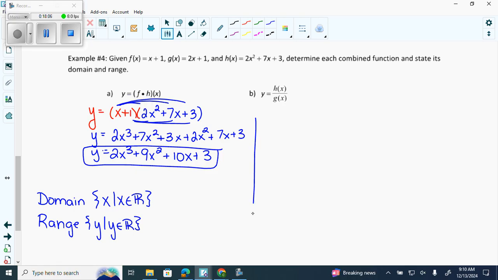Okay, the next one, we're going to get a degree 2 over a degree 1, correct? Whenever that happens, we get ourselves a point of discontinuity in 30-1 math. When you get to calculus, you get slant asymptotes. We aren't allowed those in this, so that's great. So h of x is 2x squared plus 7x plus 1. What a slant asymptote is, is just a line that isn't horizontal or vertical. It's like a slant. So it's a line. It's just not a horizontal or vertical line. Not an x equals or y equals line, an actual line.